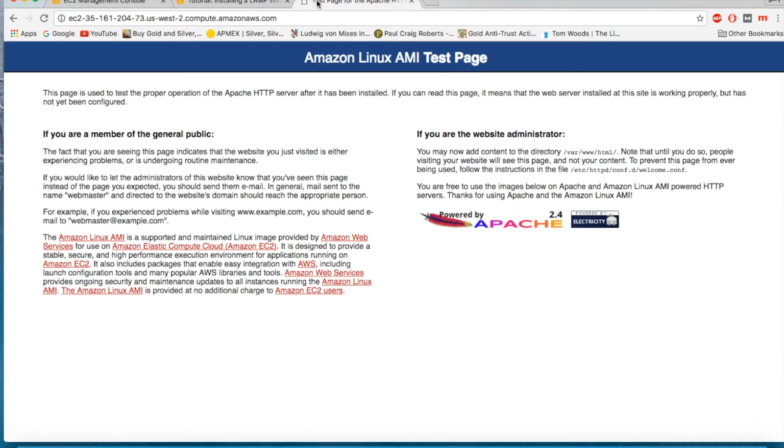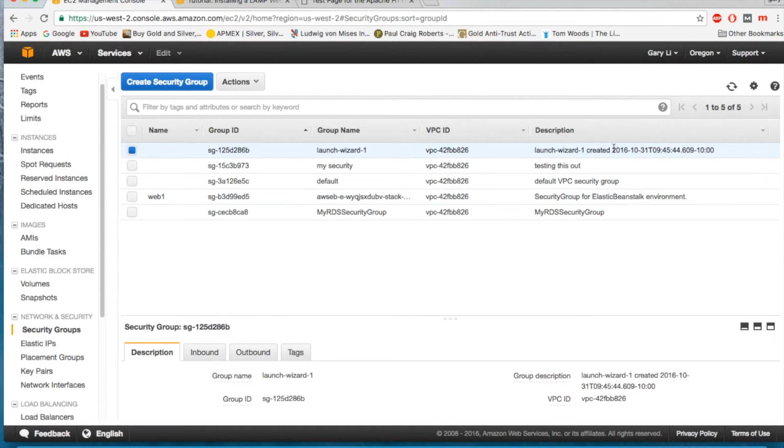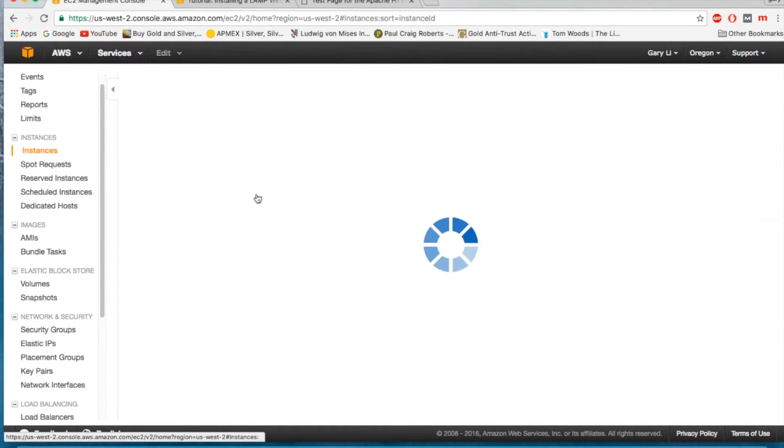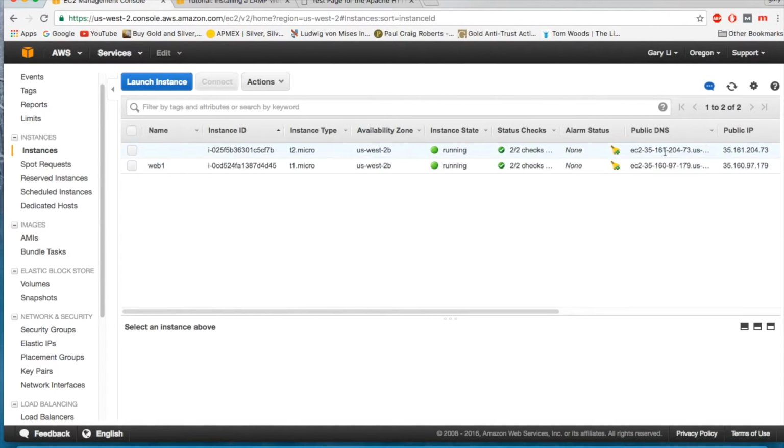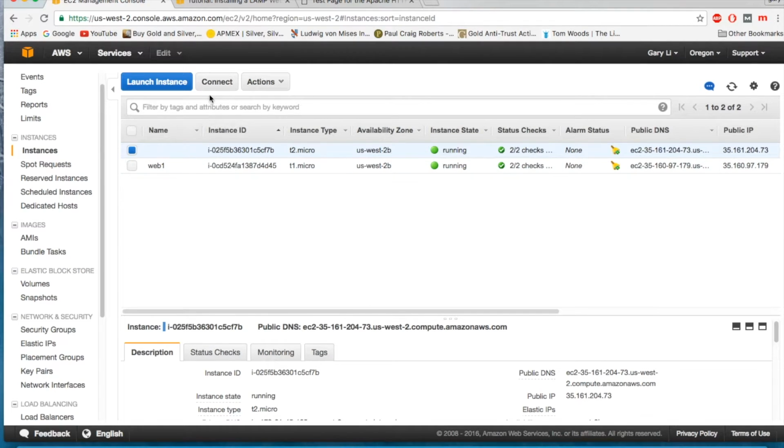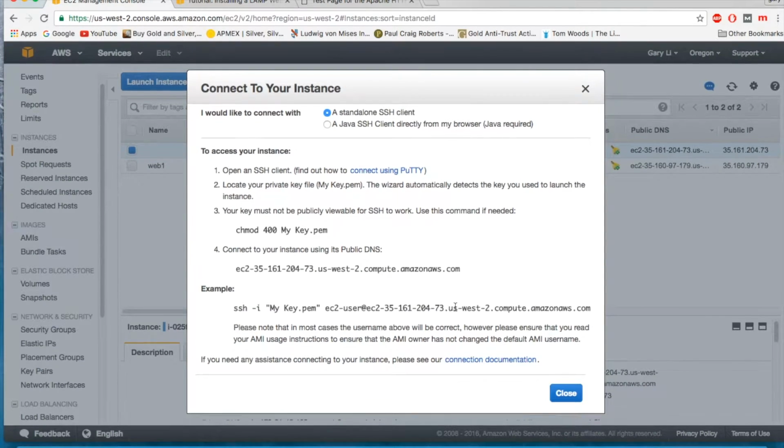So that would be this bit over here. And of course, make sure you only have one instance running, because if you have two, they're going to start charging you for the other one. Okay, and then we're going to copy this bit over here. EC2 user.